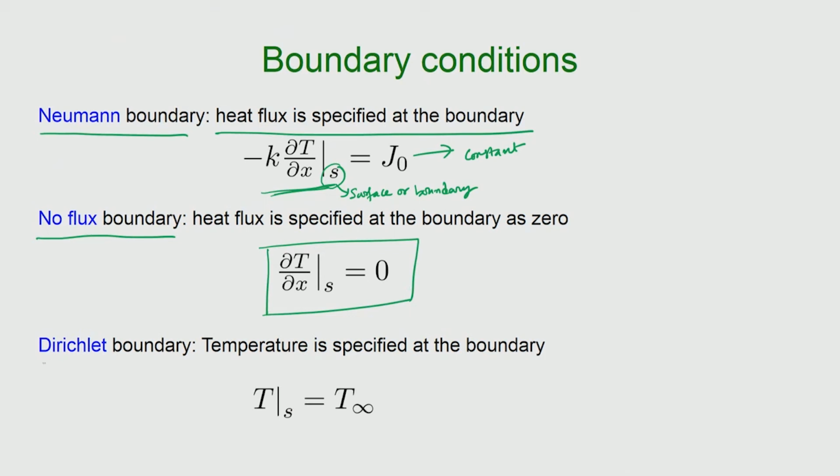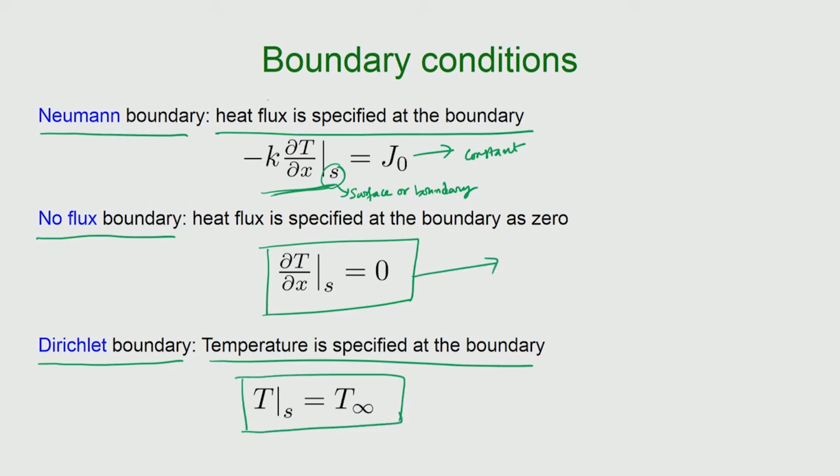And Dirichlet boundary condition is when the temperature is specified, the value of the parameter is specified, not the slope. Okay. The slope is specified, is called Neumann boundary condition. If the value is specified, it is called Dirichlet boundary condition. So, if the temperature at the boundary is specified, it is called the Dirichlet boundary condition, which is also quite popular. So, usually these are very popular because you can achieve the insulation to give this. This is actually requiring some task because you need temperature controls. Okay. And therefore, these are not very easy to achieve.